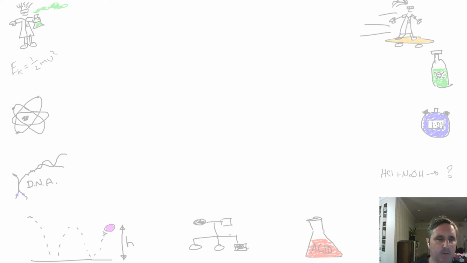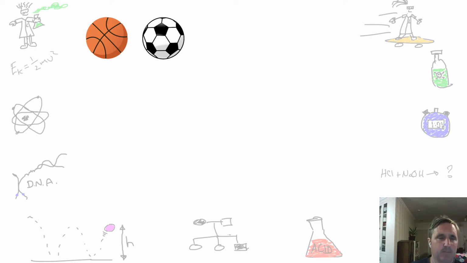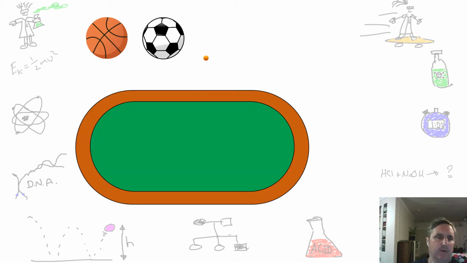I guess the next thing we have to talk about with an atom is the relative size of an atom. So to understand that, I want to talk about a basketball, a football, and a table tennis ball. So the relative sizes of the different particles within an atom are a neutron, size of a basketball, proton, size of a football, same size, but an electron the size of a table tennis ball.